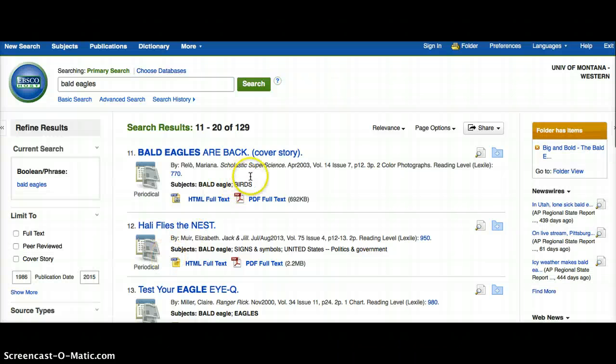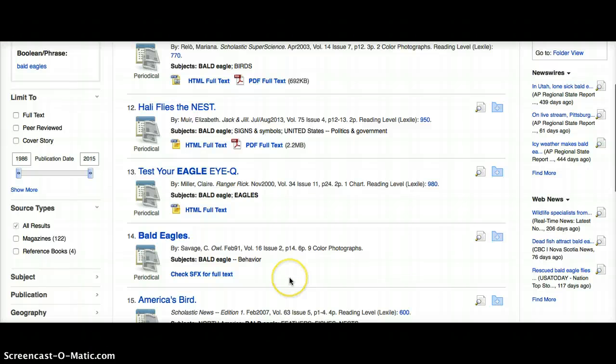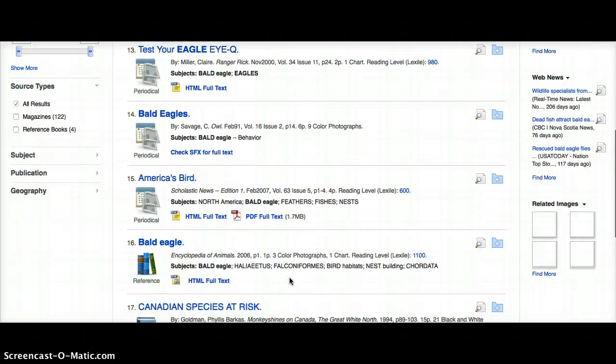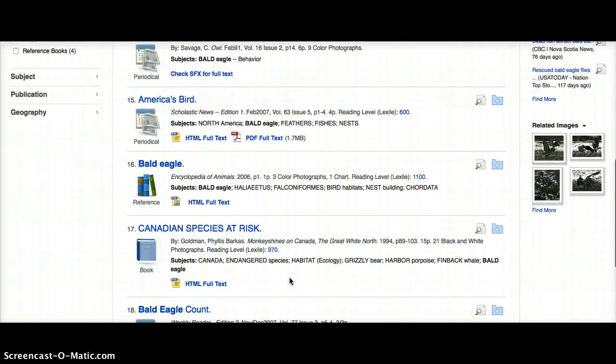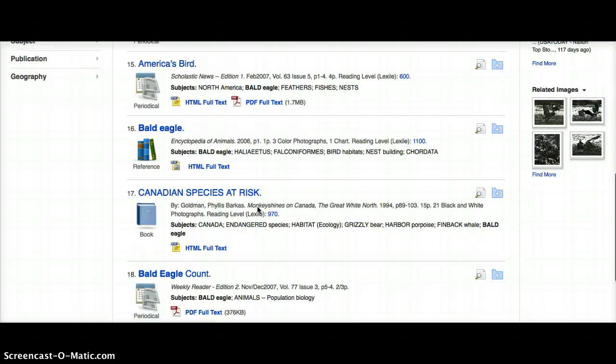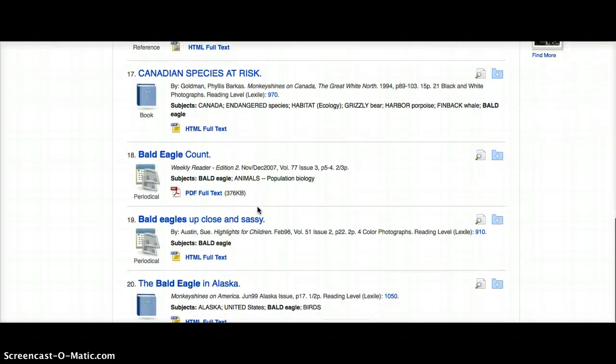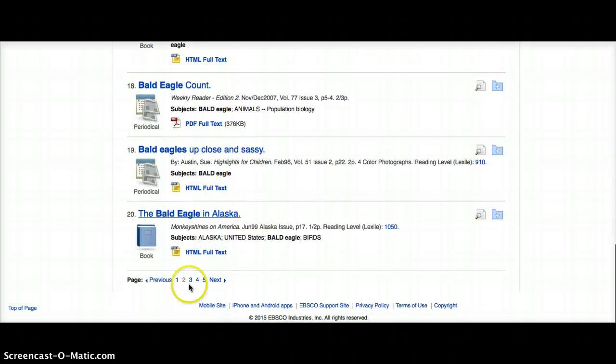So you can see "Bald Eagles Are Back," "Test Your Eagle IQ," "America's Bird," "Encyclopedia of Animals." That's a reference book. That might be a good place to look for some information. So you can go through like this looking for what you want.